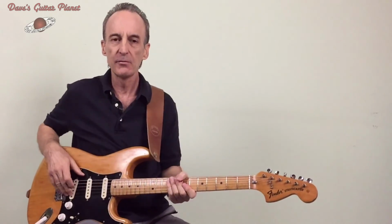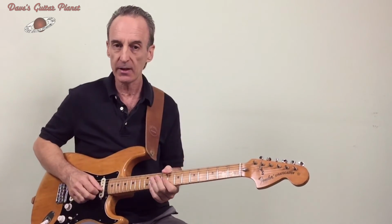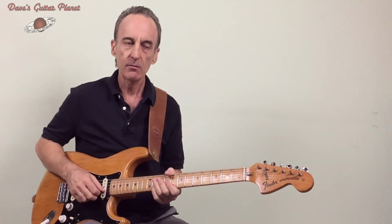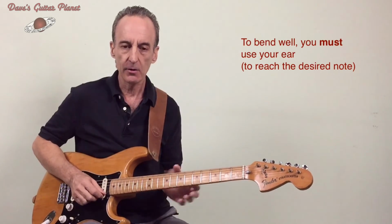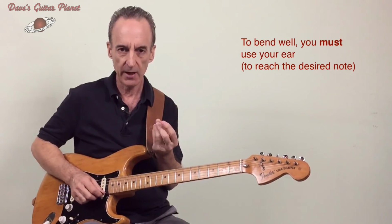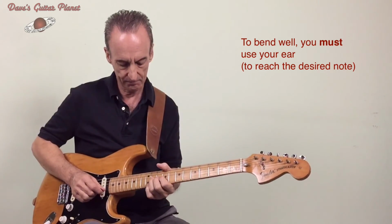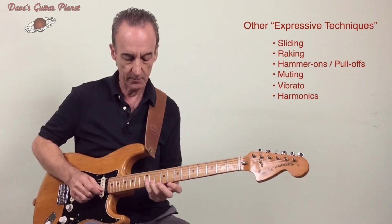All right, if this is your first time bending strings, again, you're going to need some slinky strings. Just keep working at it and it'll get there. It might make your fingers a little sore in the beginning, but eventually you'll develop some calluses. And if I don't play for a while, it'll hurt me a little bit until I get my calluses back.